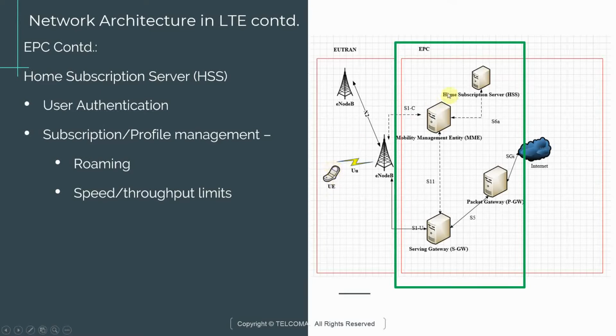And those keys are stored in the HSS. And that's the only place they are stored in the network. So this is sort of like a bank, right? It has all these keys. And if there is a network element like the MME that needs these keys, it's going to go grab these from the HSS. So that's why it's the central place for user authentication.